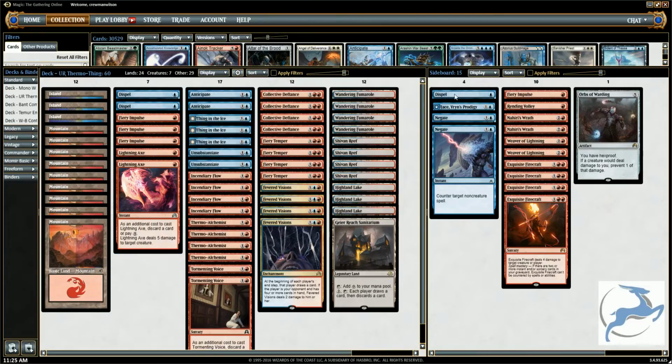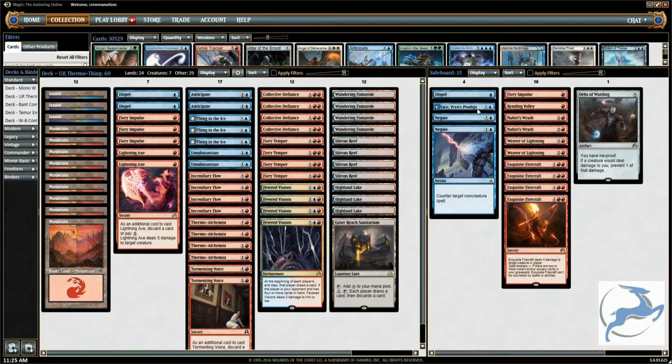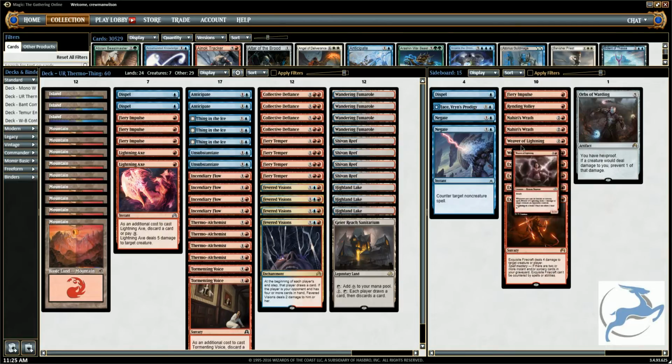All right, let's talk about sideboard real quick, and then we can start getting into some games. We got Dispel for the Collected Company matchup. One Jace, which I don't think is even right. Just even playing one Jace, I think no Jaces is probably correct. But right now we're running one. A couple of Negates, another Fiery Impulse, Rending Volley, which is mostly just used for white weenie. Same with Nahiri's Wrath. Weaver of Lightning. It should probably be a third Weaver of Lightning over a Jace.